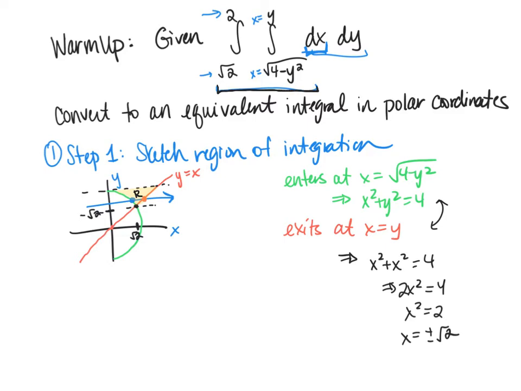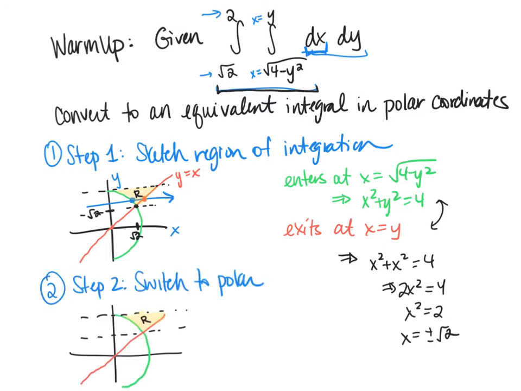All right, and we have to have that picture because now to switch to polar, we're going to resketch that picture. And now we're going to imagine what happens if we were to slice this instead of slicing in Cartesian coordinates, where I'm going to get little rectangular boxes. I'm going to slice in polar coordinates, where I'm going to get those little spiderweb type graph paper, those polar rectangular boxes.